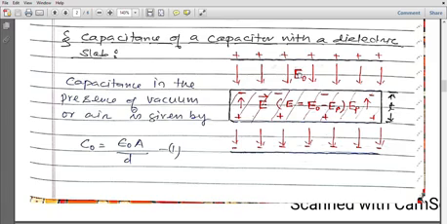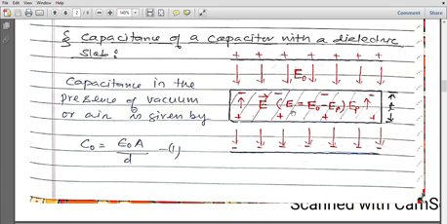Now you can see E0 and EP, which one is greater? Obviously E0 is greater than EP, or we can say EP is less than E0. So what will be net electric field? It cannot be 0 because E0 and EP, they are not equal. Obviously they are opposite. You can see directions. They are opposite to each other, but they are not equal. So hence, what is net electric field inside dielectric slab? It is E. So value of E is E0 minus EP. E0 आपने अप्लाई किया है, EP डेवलप हुआ है, which is in opposite direction. So we have subtracted EP from E0.